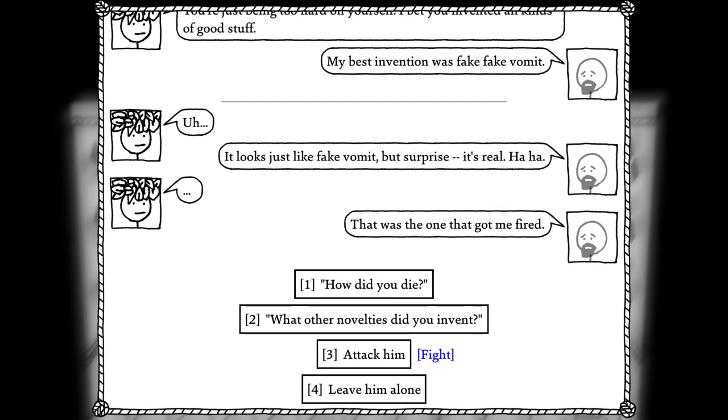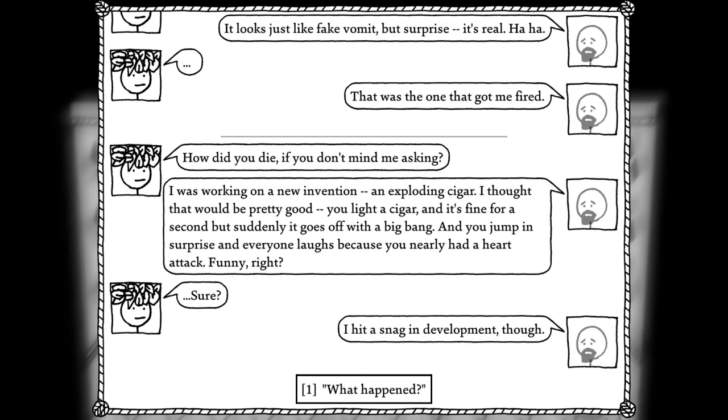It looks just like fake vomit, but surprise, it's real. That was the one that got me fired. How did you die? I was working on a new invention, an exploding cigar. I thought that would be pretty good. You light a cigar and it's fine for a second, but suddenly it goes off with a big bang and you jump in surprise and everyone laughs just because you nearly had a heart attack. Funny, right? Sure. I hit a snag in development, though.